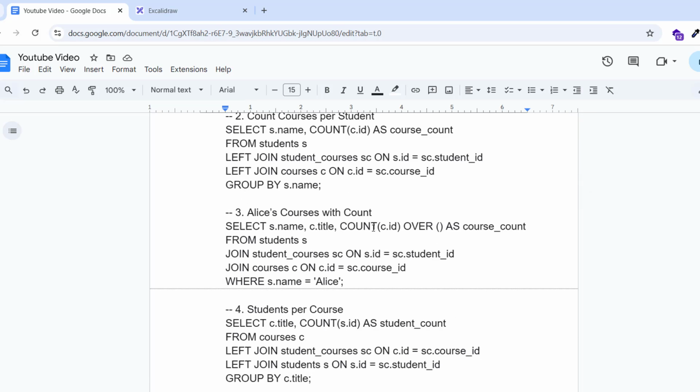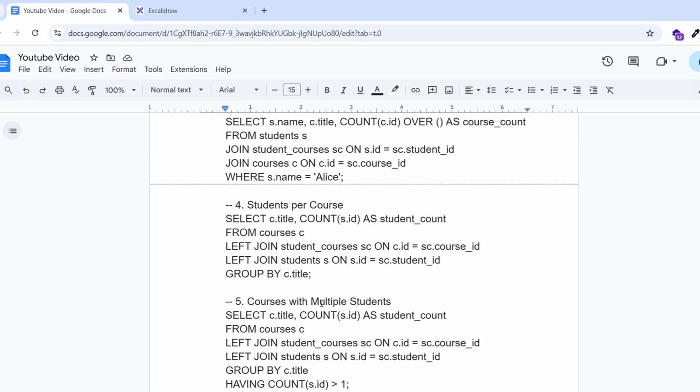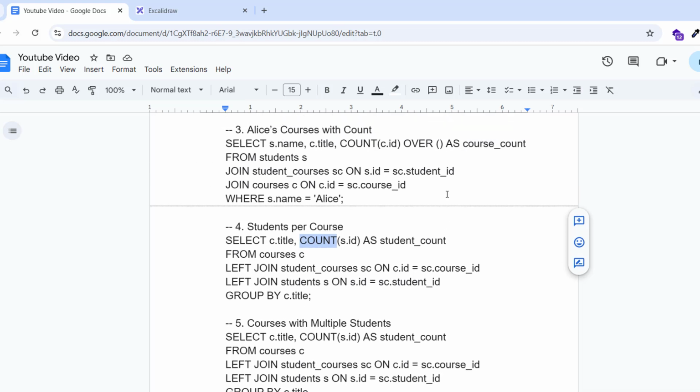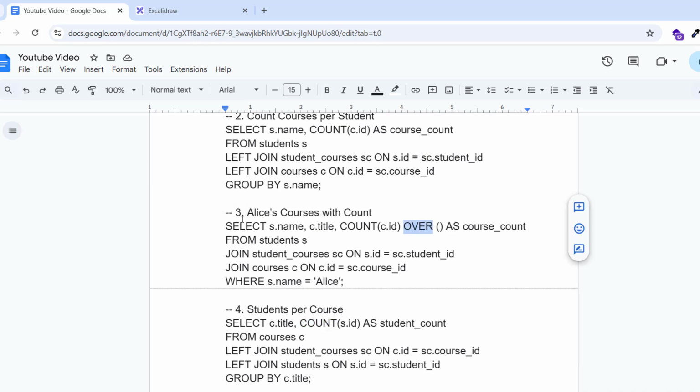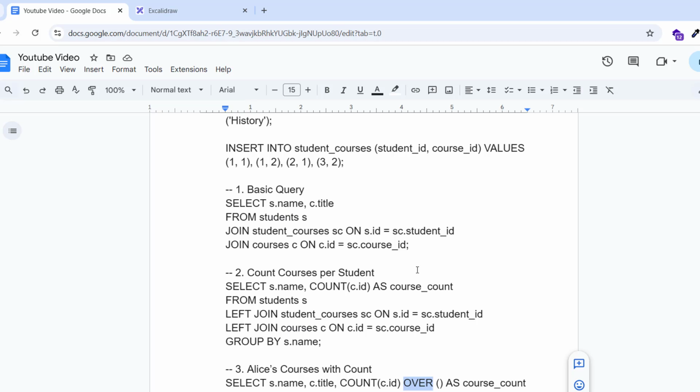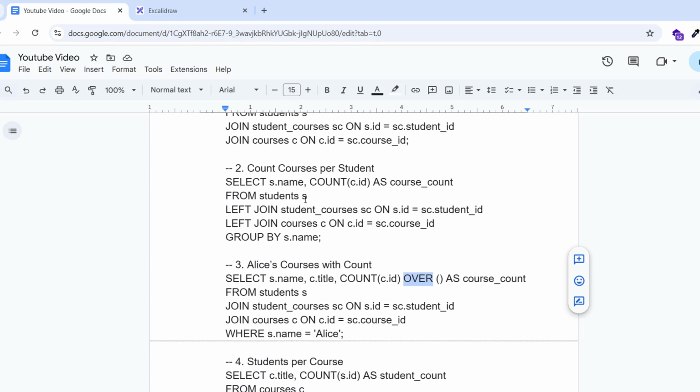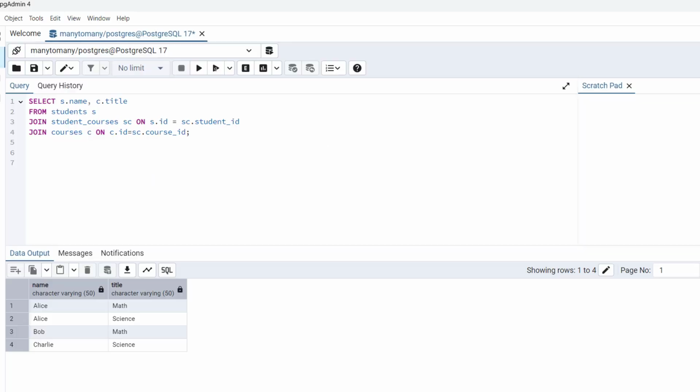I will not discuss everything right now because a lot of things have not been discussed yet. That's why when I discuss them, I will come back once again. We have not discussed count, we have not discussed over. That's why I am merely showing you the command, how you can get the result. Okay, so I am letting you understand the basic command once again. Then I will run the list of operations without explaining. But if you understand the basic operation, the rest of the things will be very easy for you.